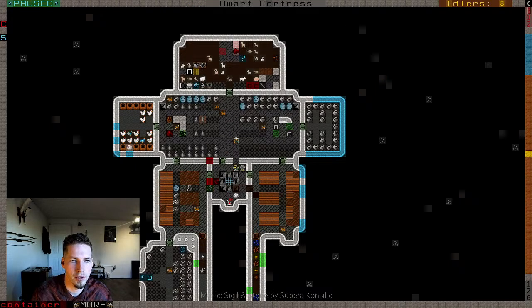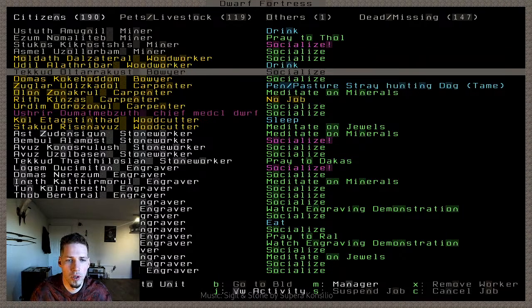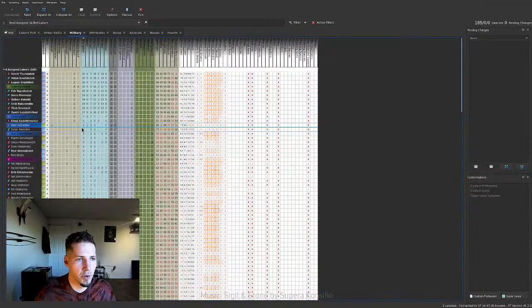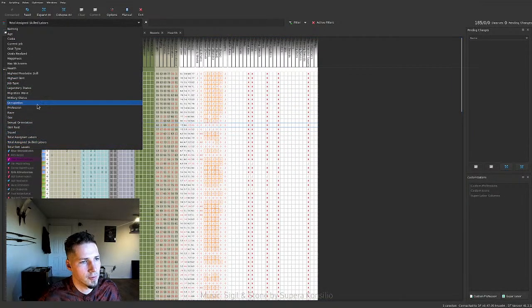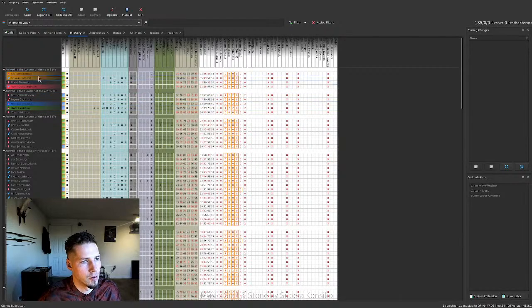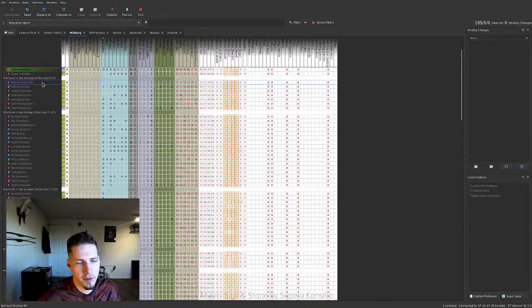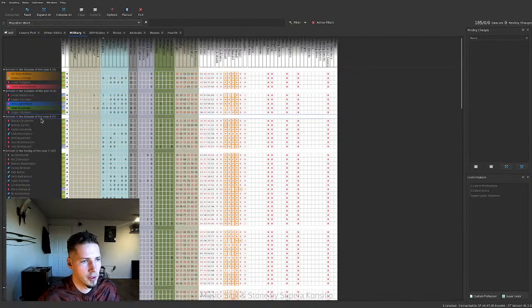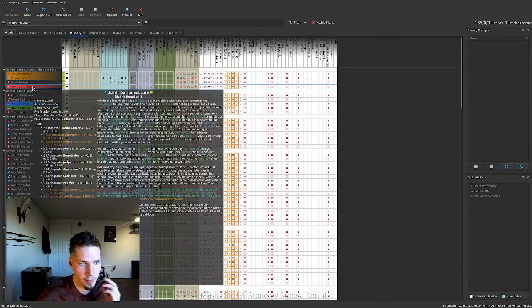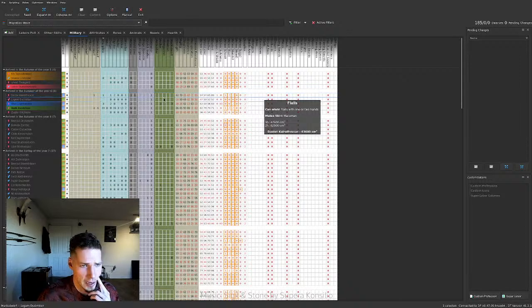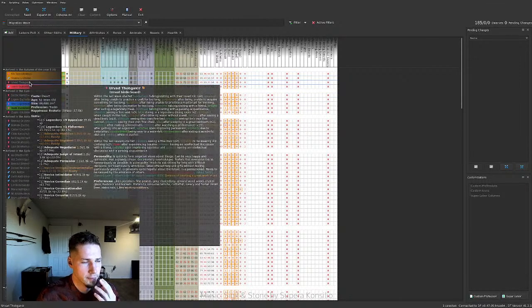If we take a look at my dwarves here, let's take a look at my original dwarves, my OGs. We'll go to Migration Wave. We'll go up to Autumn of Year 5. No, what we want is... Oh yeah, Autumn of Year 5. That's right, I started this world on Year 5. I have 4 remaining original dwarves. I don't know how I killed 3 of them. But let's take a look.